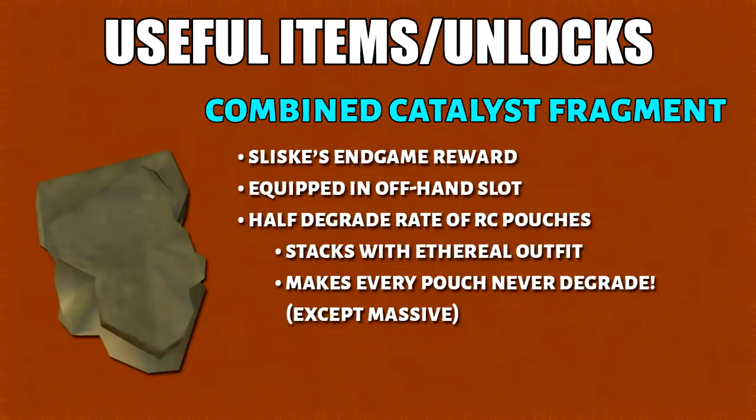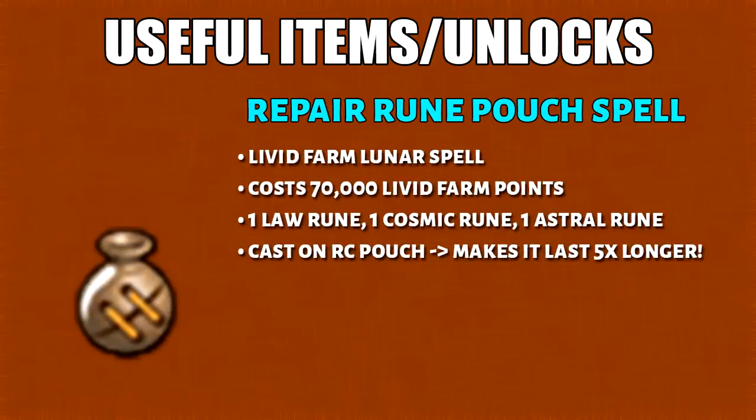Now, if you were to use this on a legendary pet, it can actually extend this for up to 2 hours long. We then have the Combined Catalyst Fragment. What this item does is that it halves the degrade rate of the runecrafting pouches. On top of that, it will also stack with the Ethereal Outfit. Repair Rune Pouch. Whenever you repair runecrafting pouch, it will make it last 5 times longer.